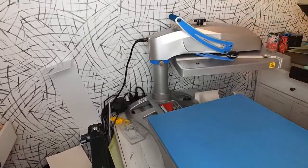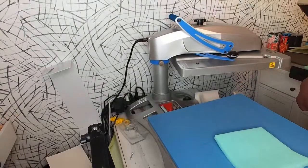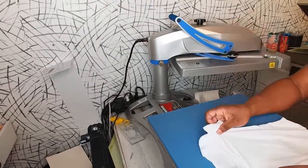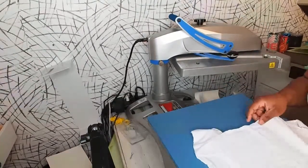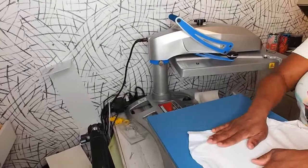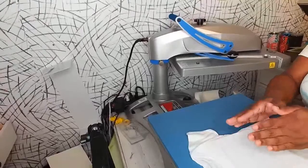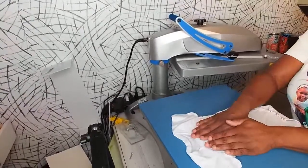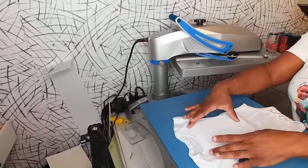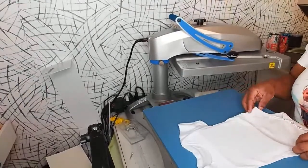So you want your foam to be smaller than the seams of your shirt. All right? Because that's the whole purpose of it, is to account for the seams and how thick it is. So we're going to press to this, so it needs to fit inside of it. You don't want it to be where the shirt is sitting on top of the foam and you have all the extra foam. So we're trying to raise up the print area with the foam. Okay. So you put the foam underneath.